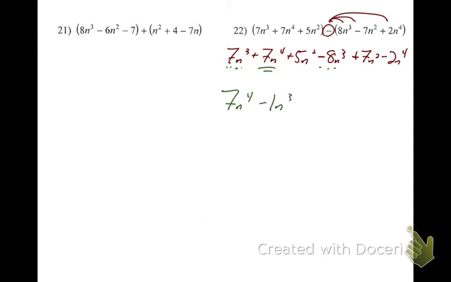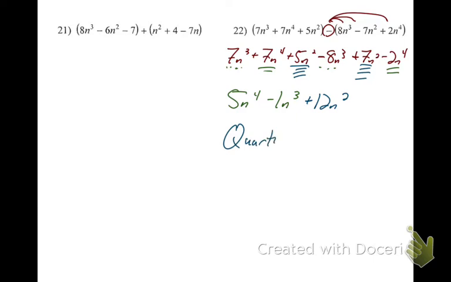My n, oh shoot. Hang on, let me correct my mistake real quick. Hopefully you weren't copying that down. I made a huge mistake. I have another n to the fourth right here. Didn't check it at the end there. Holy cow. So this would be 5n to the fourth. Sorry if you copied that down. At least I fixed it though. Don't have to go back through and fix that mistake. N to the thirds, that still gives me that negative 1n to the third. And then I have my n squareds, which will give me plus 12n squared. That makes it a quartic because it's to the fourth power trinomial.